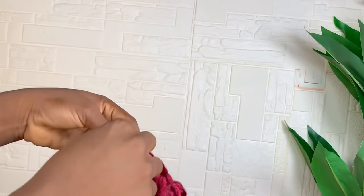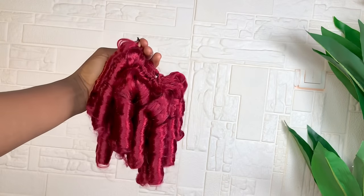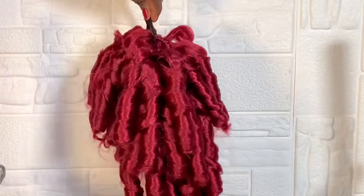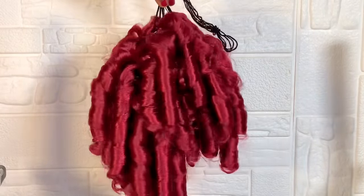Okay sis, now that your hair is ready, at this point go ahead and style whichever style you want. So in all I used only four rows, I had 2 rows left, so 4 rows of Brazilian wool out of 2 packs.